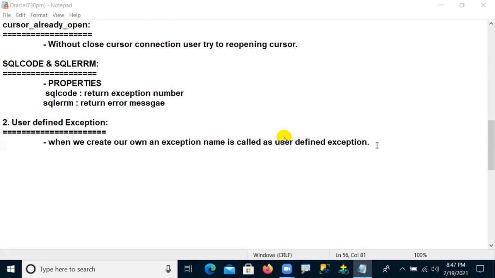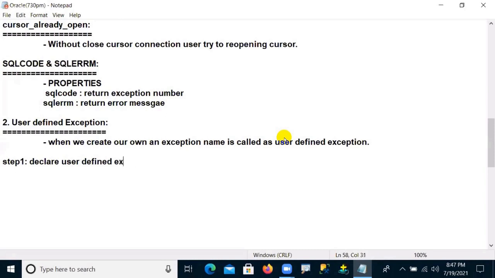Whenever we want to create user-defined exceptions, there are three steps. Step one: first we need to declare the user-defined exception name. The exception name should be declared.